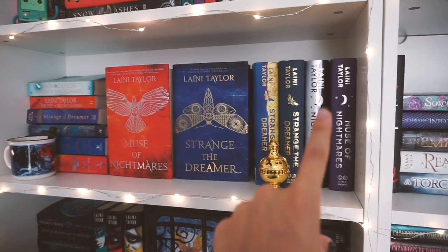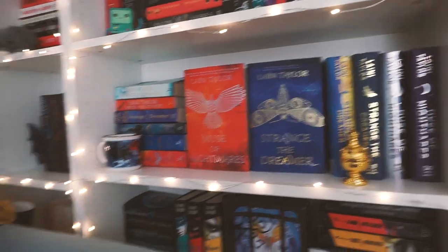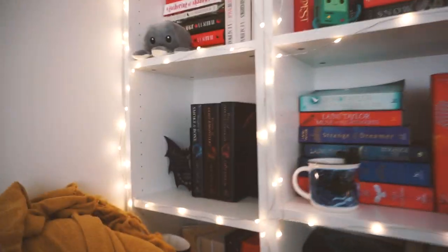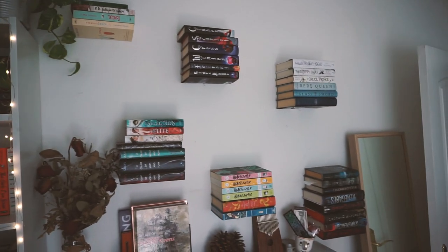These four look amazing, and as I said, I just put a random book in there to make it look a little fuller, and then the Illumicrate items, and also the Illumicrate editions. And that's it. I didn't change the floating shelves because I like how they look.